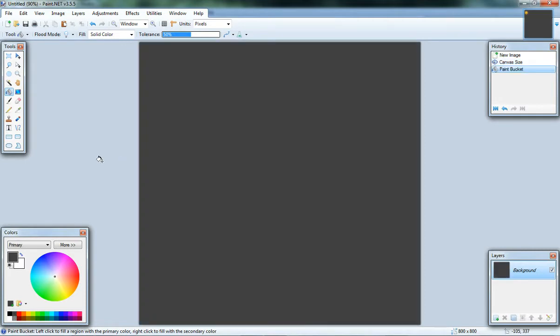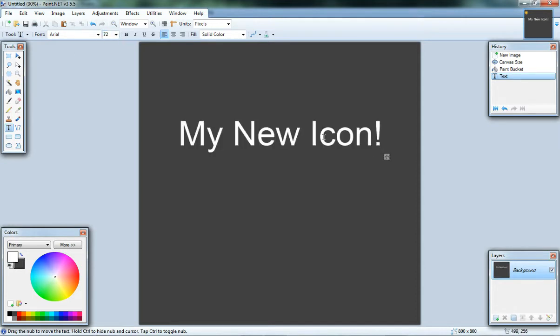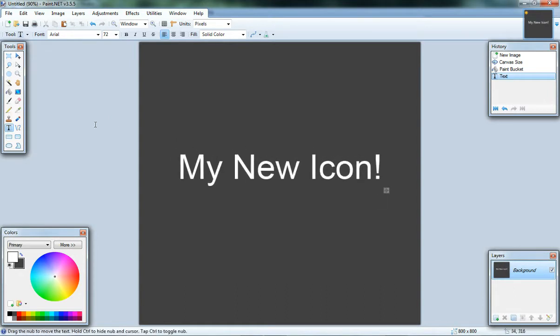Let's change the background color. Just type my new icon, keep it simple.